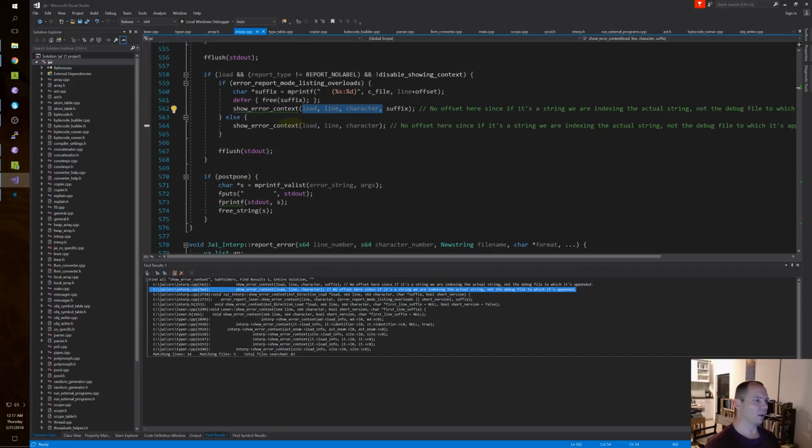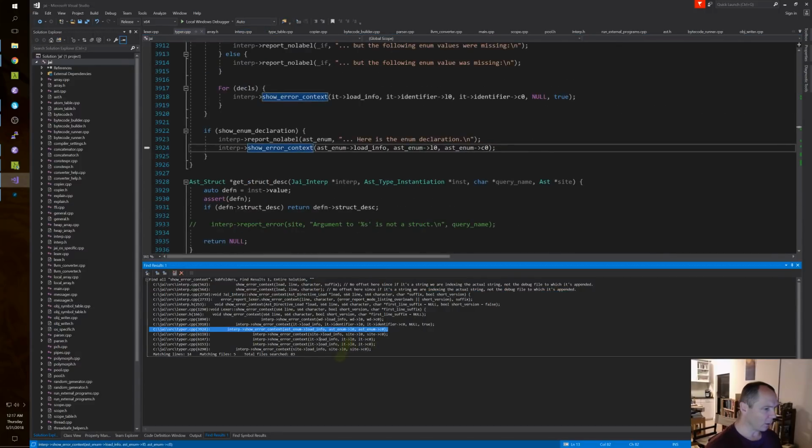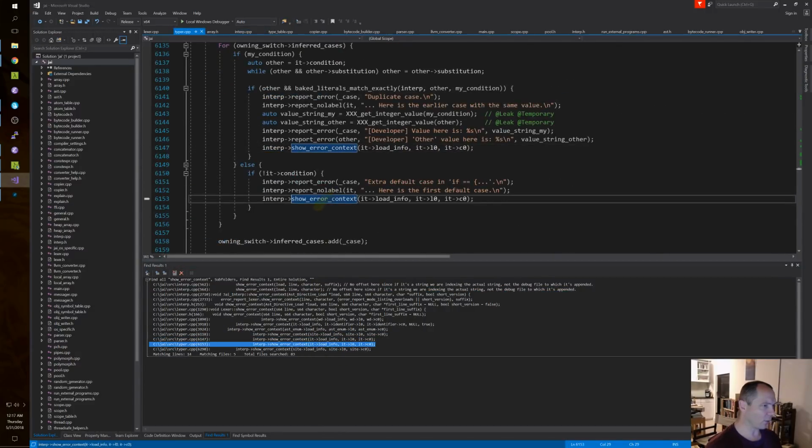So maybe we have one version that's just like this, but takes 2 more parameters, and then we have the version that we call from the higher level code all the time. And for all of these, we're just passing a syntax tree node. So all of this could just say it, right? So we'll do that.